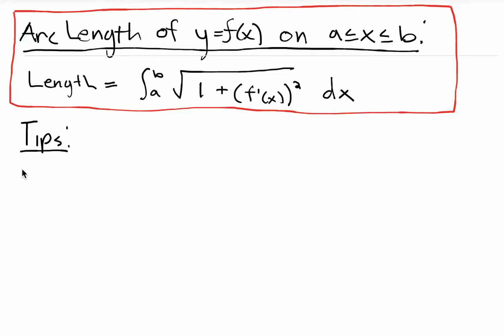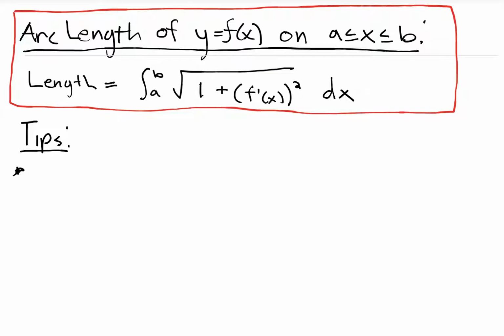So I'll give you all a couple tips for usage of this. Even though the setup is a lot more straightforward than our volume sections, we're going to run into slightly different problems. We're trading easier setup for harder integrals, okay? That's why you guys get tips with this section, okay?